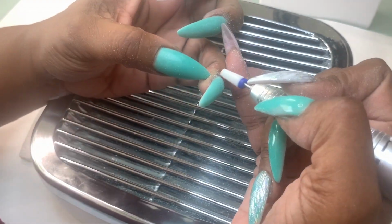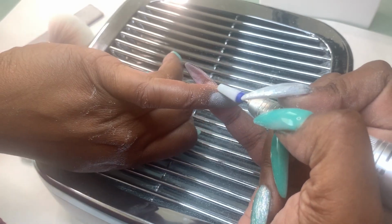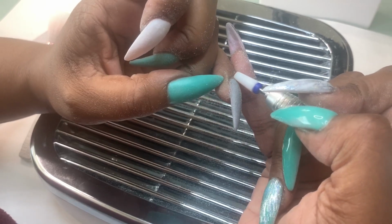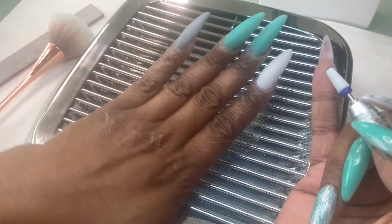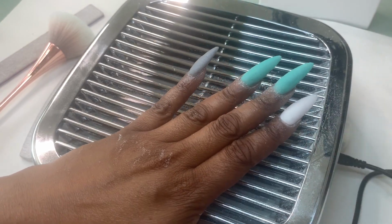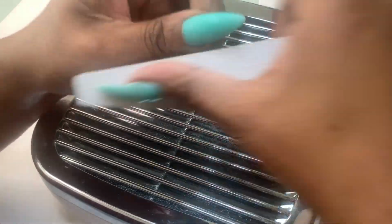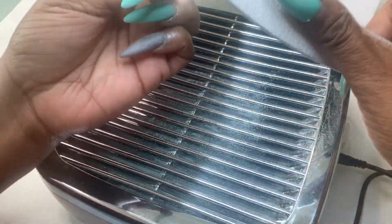So yeah, I'm just going around the cuticle, and then after I do the cuticle and the side walls, just remove whatever excess bulk. I'm going to go across the nails with a 180 grit file just to smooth that out if there's any lumps or bumps, which I didn't have too many in this instance. And just feel the nail. If it doesn't feel smooth, then just go in there and file some more.